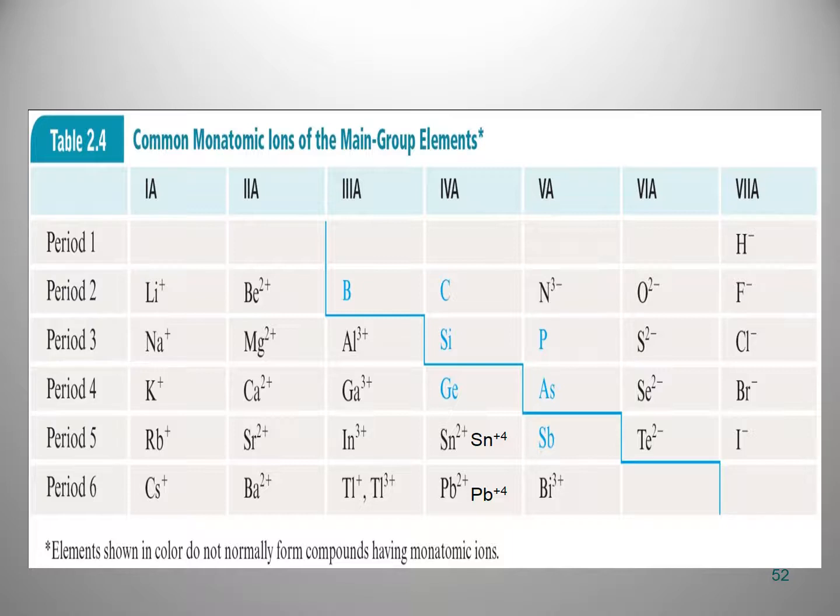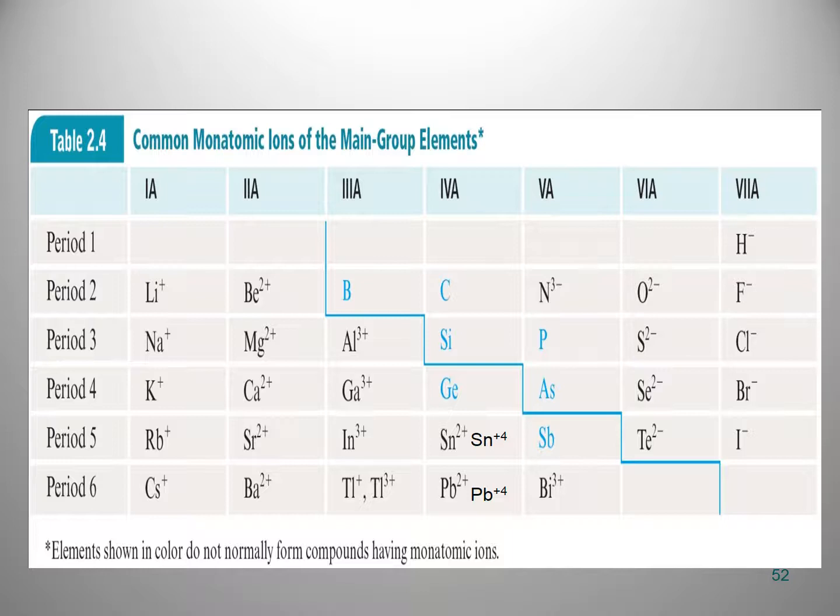Usually the metals you can see here in blue, boron, carbon, silicon, germanium, phosphorus, arsenic, and antimony generally don't form ions. They will generally go by covalent compounds, which we'll talk about later in this chapter. Notice that the indium and tellurium, the tin and lead can have various ions. I kind of printed that in there because I didn't do that, but those are possible ions. Bismuth is a +3 because usually they don't like to have a +5. That's too many electrons to lose.